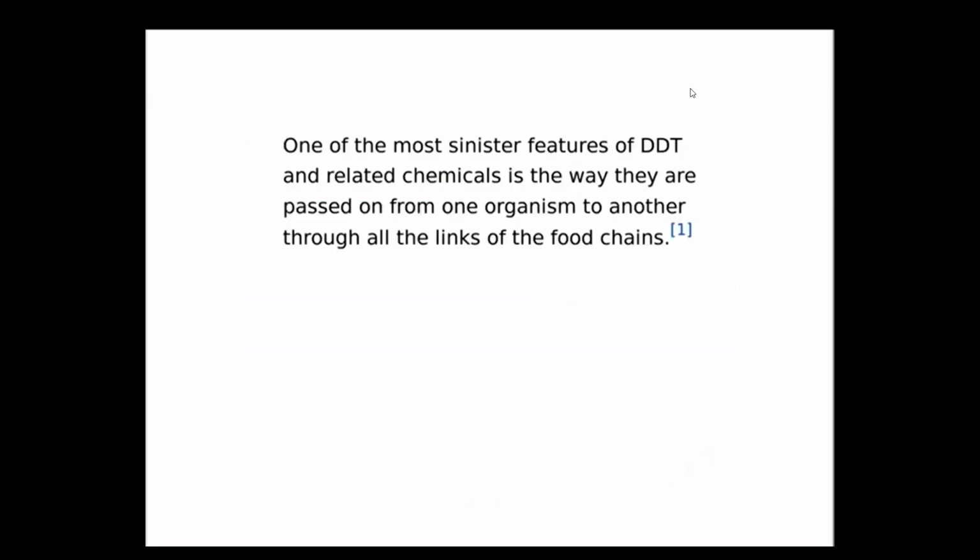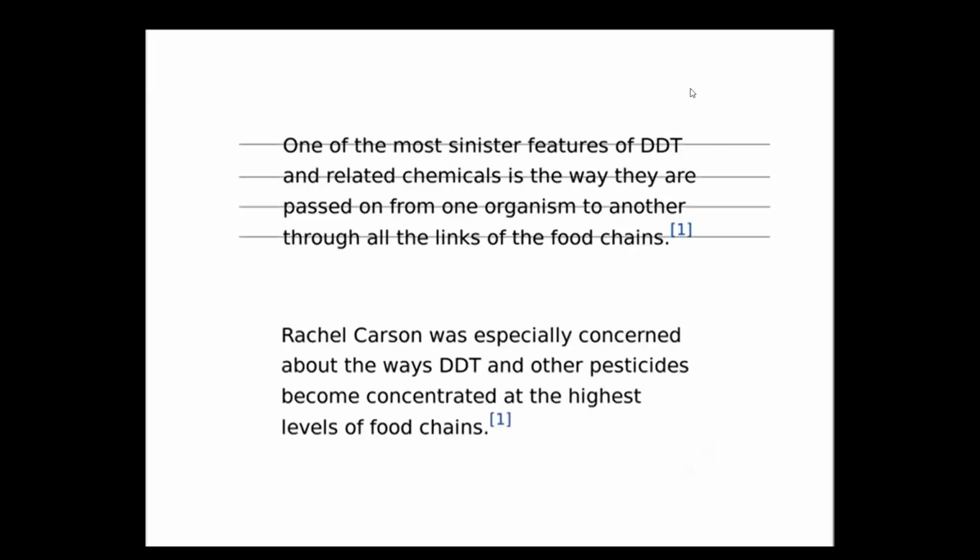If you come across plagiarism in a Wikipedia article, what should you do? Remove it. You may want to replace the plagiarized content with your own words, or you may want to simply cut it out. But if you find some, please don't just leave it, especially if you're going to be building on the article yourself. Removing content that doesn't belong is actually a great way to improve Wikipedia.